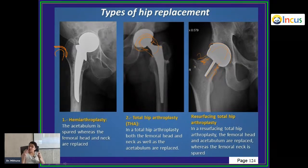Okay. If you're changing the acetabulum, head and neck, all three are being removed and prostheses are attached. It's total. If the acetabulum is normal, you're not doing anything to it, you're only changing the femur head and the neck, it is called hemi. Okay. This much, if you understand, it's enough.